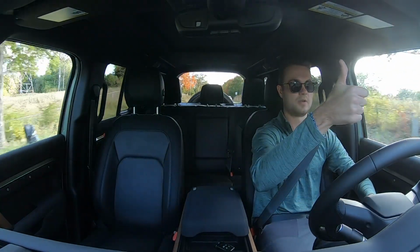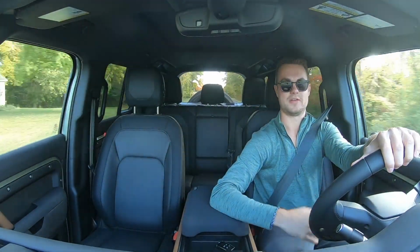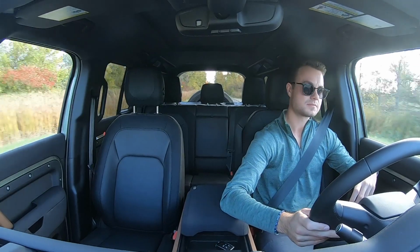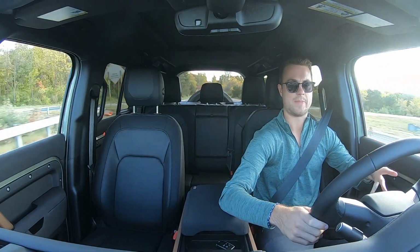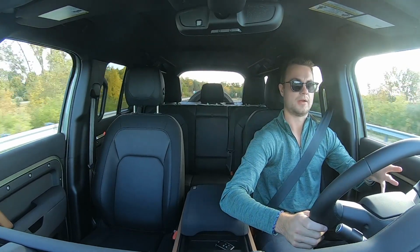the off-roaders. The Lamborghini Urus went by me and gave me a thumbs up. It feels good that you're respected by a Lamborghini Urus owner. Now that's sort of a controversial vehicle as well. I like them personally, but the Defender is the perfect harmony between capability and on-road comfort and enjoyment.